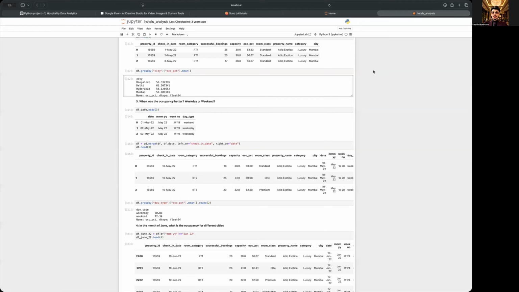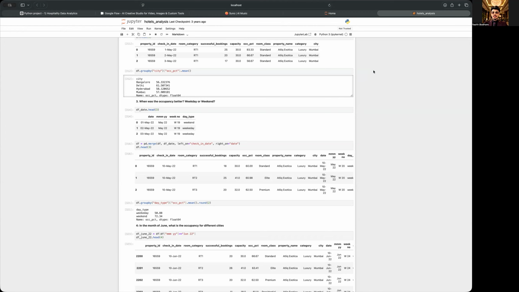And step 4 is calculating weekday or weekend occupancy. So we use the formula df.groupby, bracket day type, bracket occupancy percentage. Now comes the actual calculation. Let's break this line down piece by piece. First, we use df.groupby day type in parentheses. So I'm using pandas to group the records based on day type.